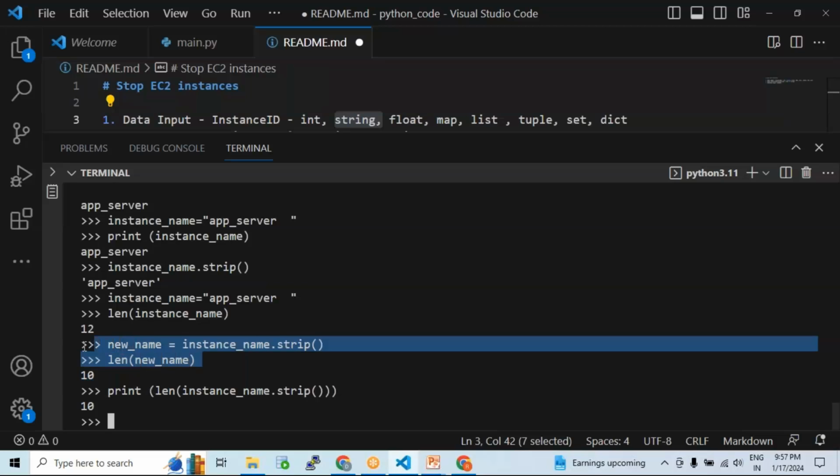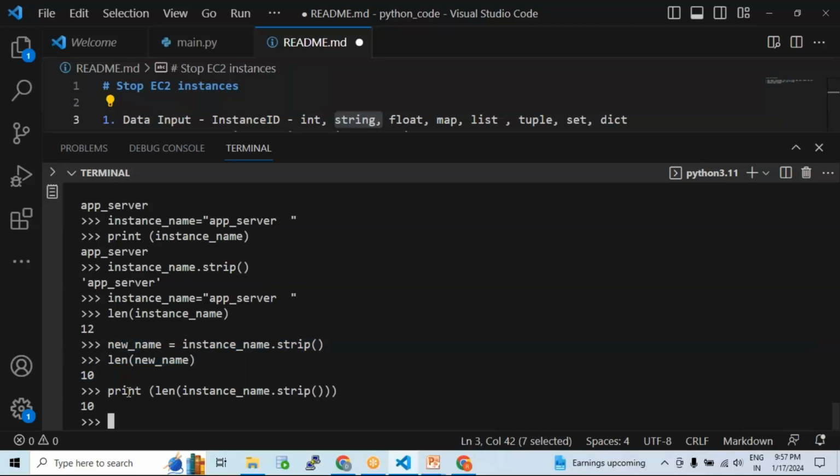Rather than making it into two lines of code, I'm making it into one line of code. How does that happen? We know that the print function is to print it, and inside the print, I'm putting my logic. Length is my logic, my built-in function. Inside the length, again, I'm putting my actual logic. So the innermost expression will be executed first, then the outer expression, then the top outermost expression will be executed. Finally, your output is printed.